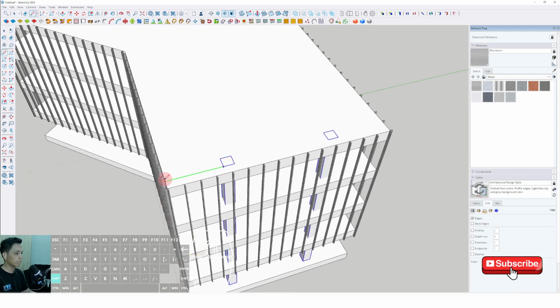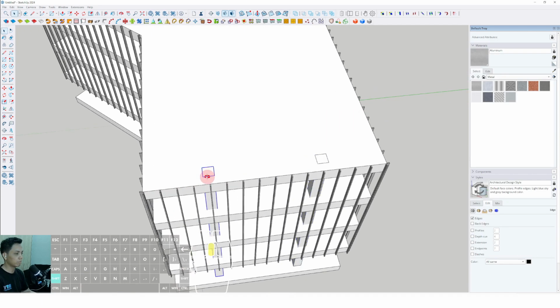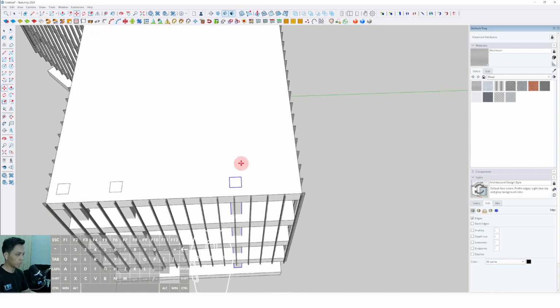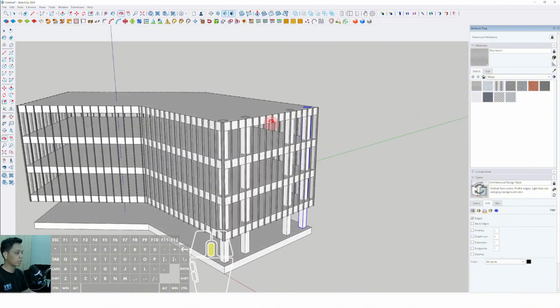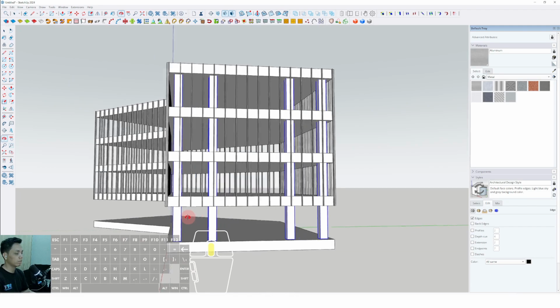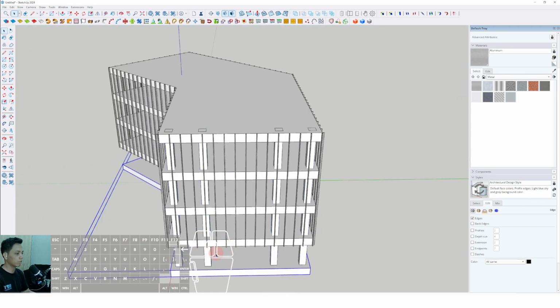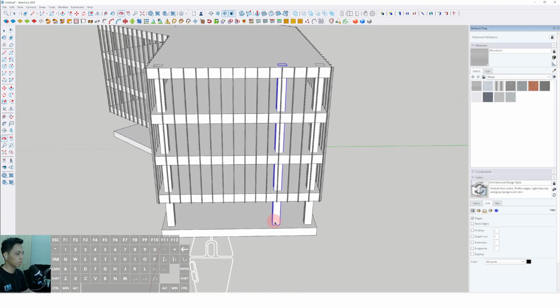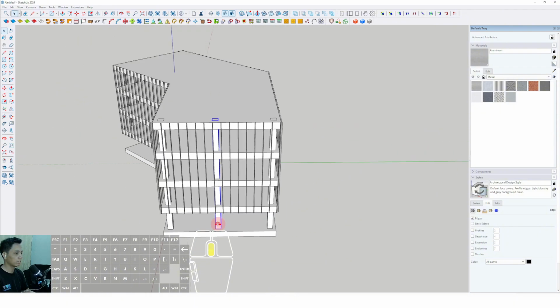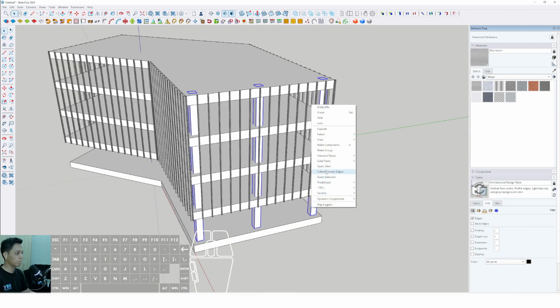So this is about the cantilever. We have to move it again, and we can move it to this position around 3.5. Then we can click and move it to the other position around 3.5 meter. Okay, now we can click. I mean it was very complicated for this column system, so I will make another symbol. Now we can make group.